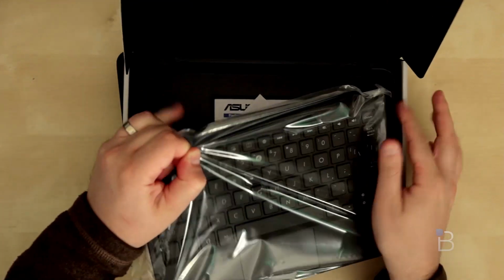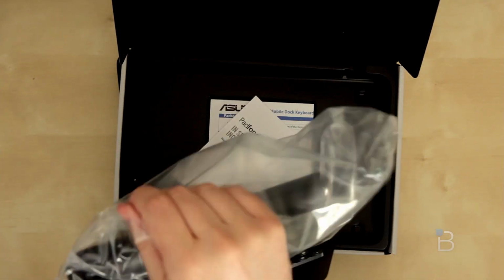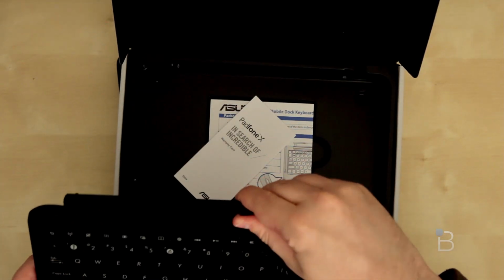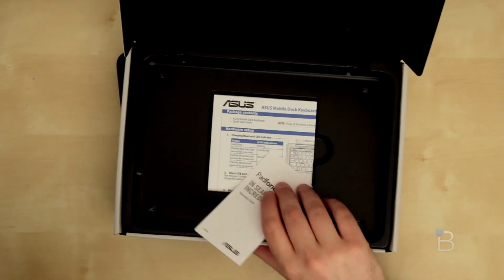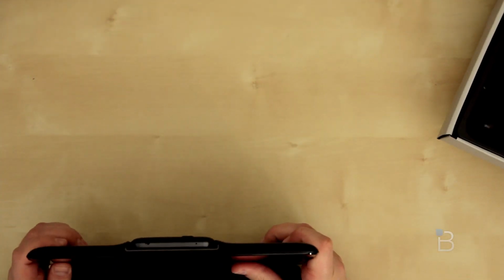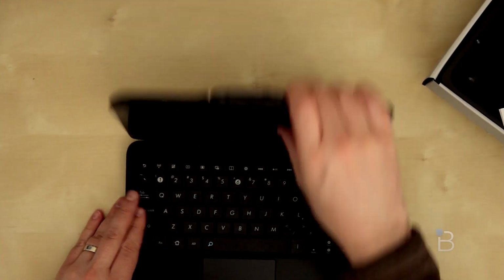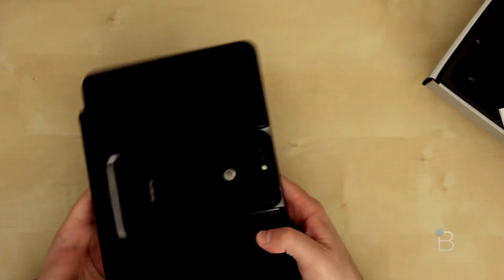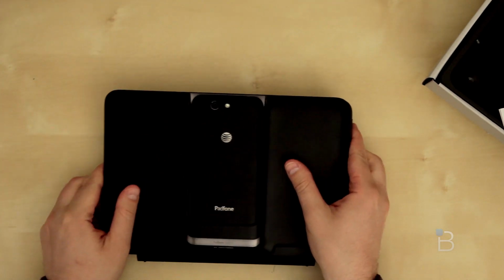So here is the keyboard, kind of making this a laptop, a hybrid. And this is probably going to be a very heavy device when you couple it together. But there it is, looks like it just drops right on in. Nothing else in the box. Do a little bit of this. And now you've got sort of an Ultrabook Android tablet that you can take with you. And this is what it looks like with the phone docked in it. So there's quite a lot of parts moving here as well.